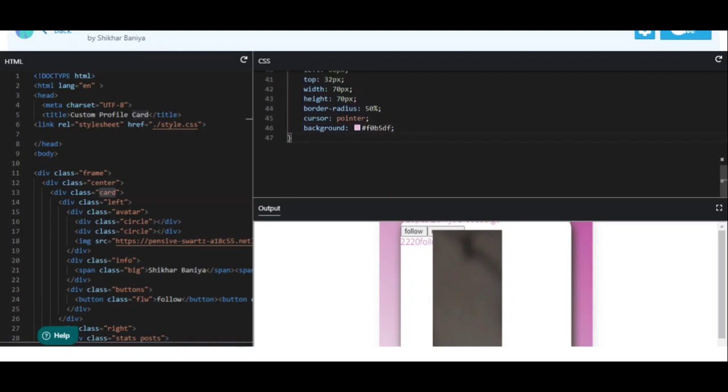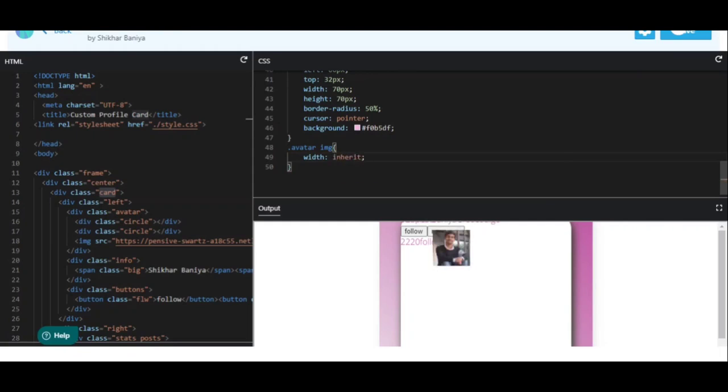All right, now we have to jump to the image part. So dot avatar and image. Now width will be inherit, so it will inherit from this parent class. So as you can see, we got this in square. Okay.